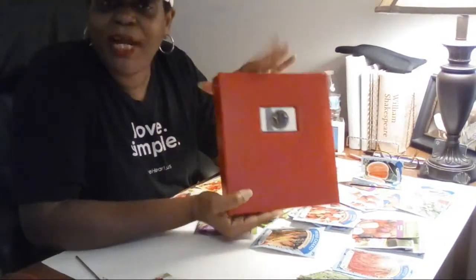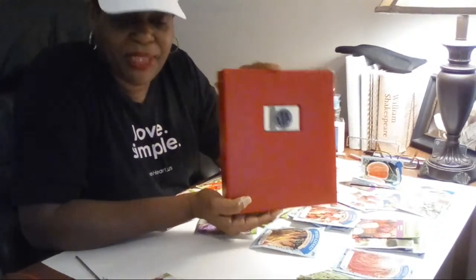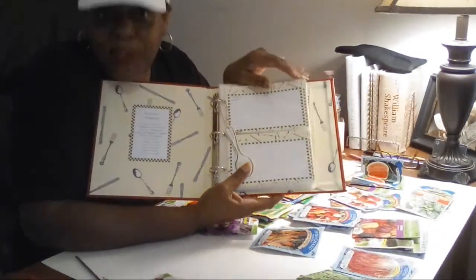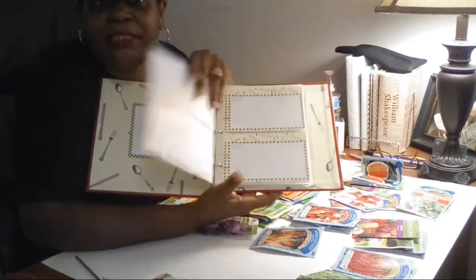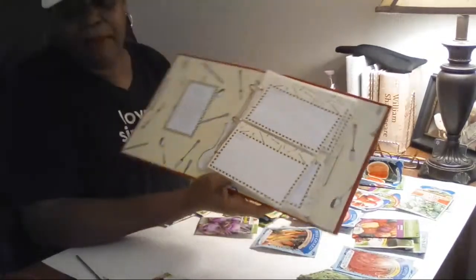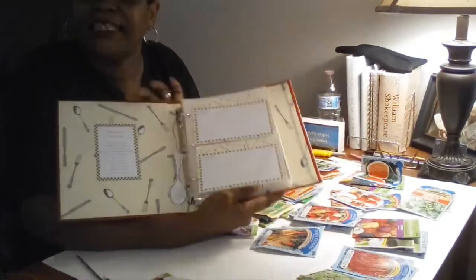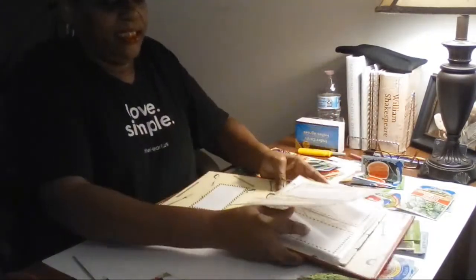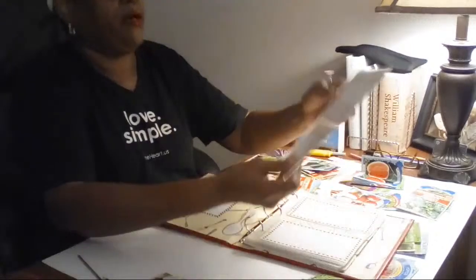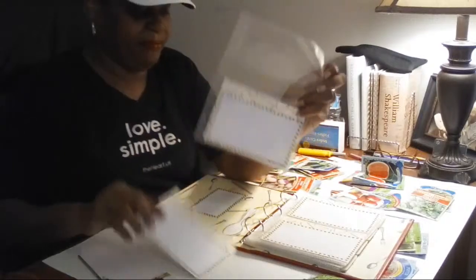First of all, guys, this right here is a recipe book. But this is a recipe book, but it's technically a photo album. That's just the type of recipe book it has. These cards in here would typically be for the recipes. But now, disregard this as a recipe book and look at it as a photo album. Disregard, because it comes loose. So, disregard these recipe cards.